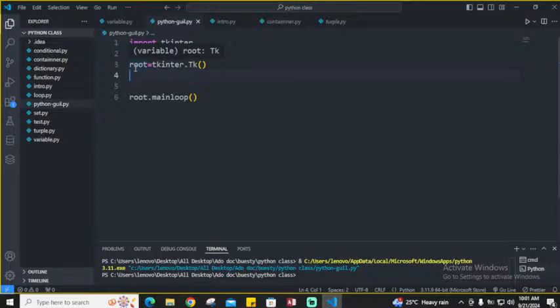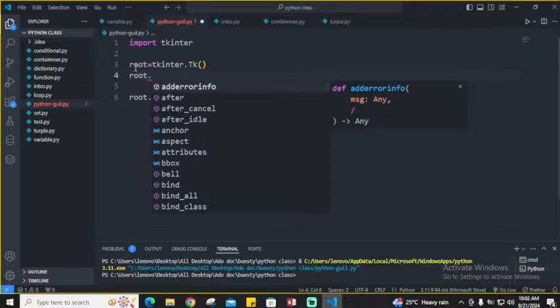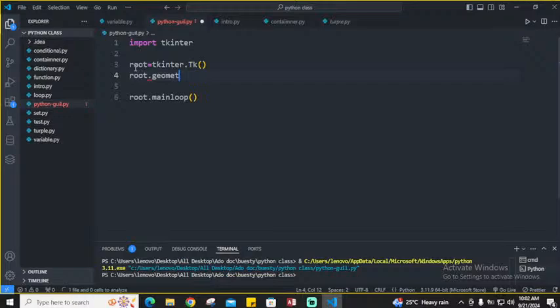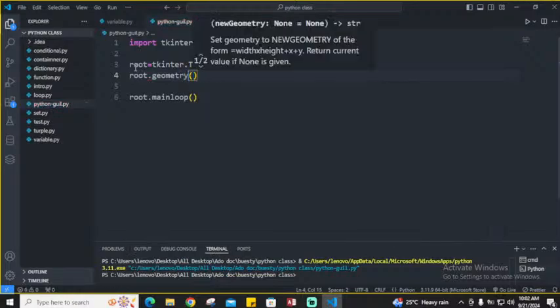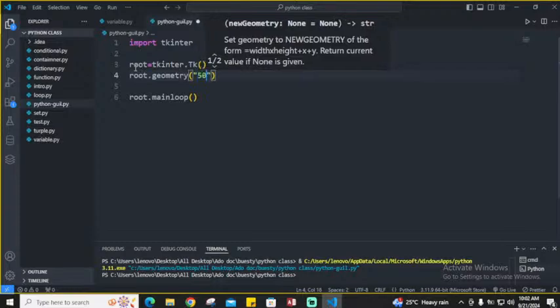So if you want to increase the size, you always call your master, which is the window. The other method that tkinter has is geometry. When you call master.geometry, it accepts 4 parameters. It accepts the size of your window and the position of your window. So the size of the window takes 2, while the position of your window takes another 2. So for example, I want to increase the size of that window to, let me say, a mobile application size, let's say 500 by 700.